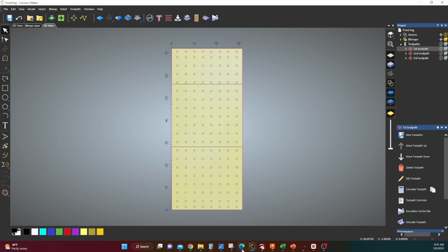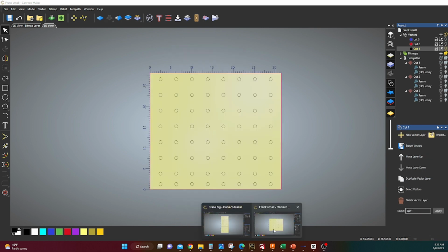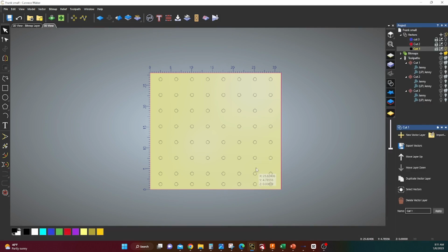So this is our first pass, and then what you're going to do is open a second set of vectors up. You open Carveco again, or whatever platform that you utilize, and this is how you set it up in order to make the cut. So again, 28 inches deep, super important to figure out how deep you're going to go, because you have to make a mark on your material and reset your Y0 each time.